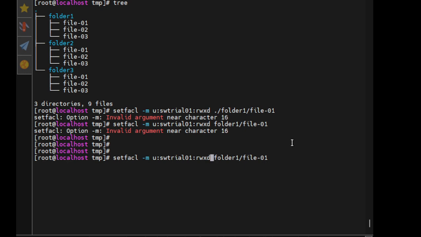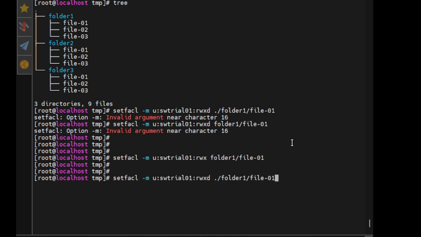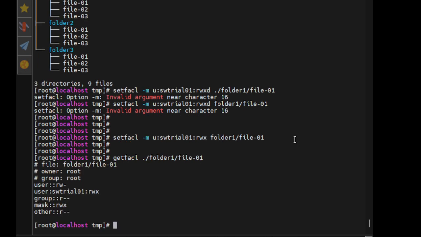Oh, sorry, this is wrong. Correct this. A typo made me unable to apply the particular permission.